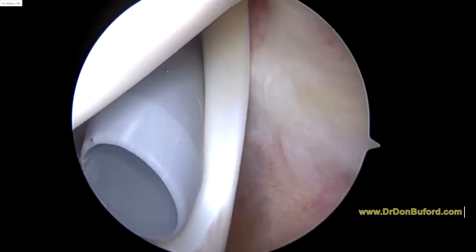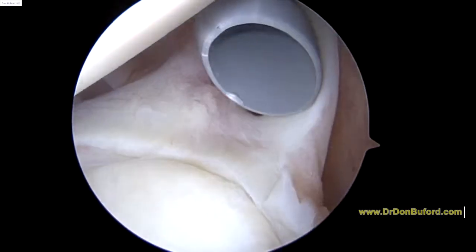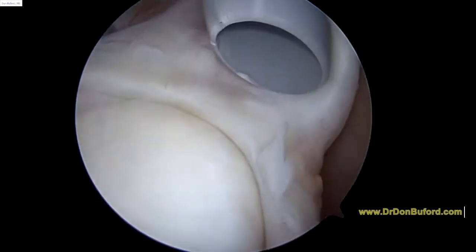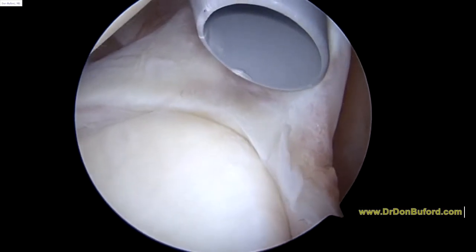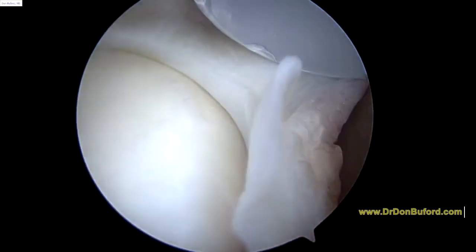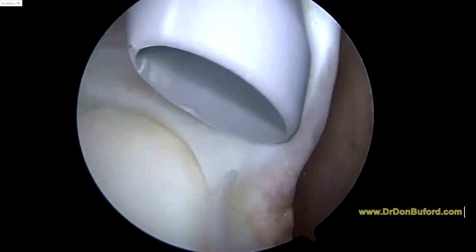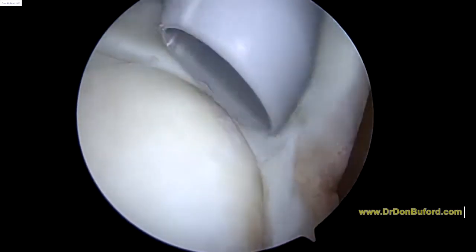To the right of that is the long head of the biceps tendon. And we can see that inserts down into the labrum here. As we tug on it, it pulls away a little bit, but this is not a SLAP lesion. This is a normal amount of play. There's some other things that we look for arthroscopically to make sure, and we don't see any cracking in the cartilage here. See how the cartilage looks normal? No signs of any problem. The inner edge of this labrum looks normal, right in front of the biceps anchor. So I would say this is not a SLAP lesion and does not require repair.